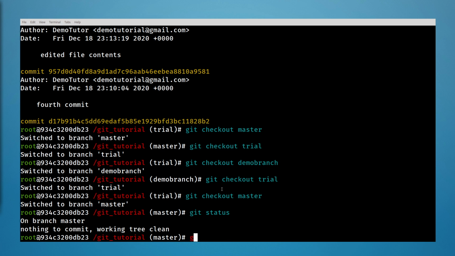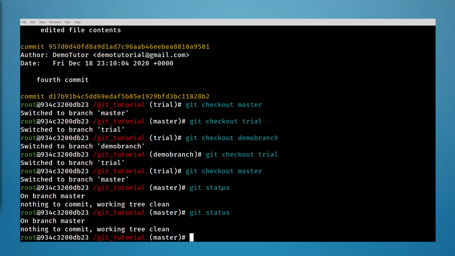Before merging you need to make sure that your git repository is clean. That means nothing to commit here, because you are merging changes in trial into master.